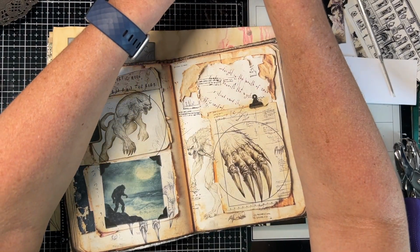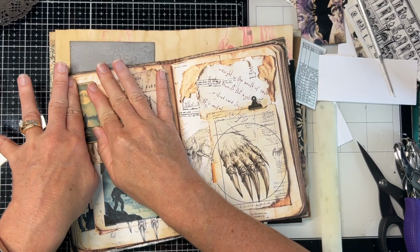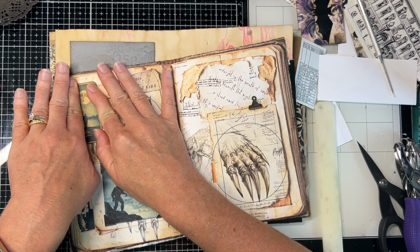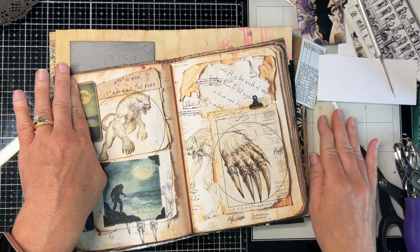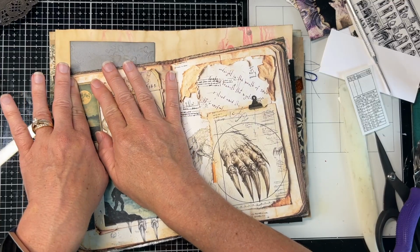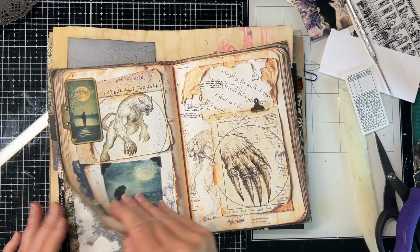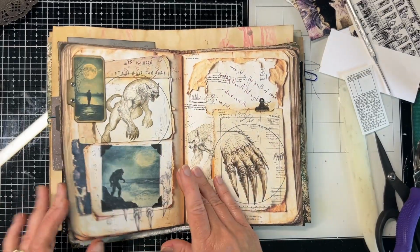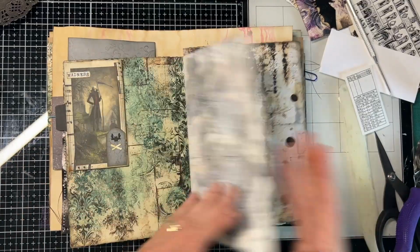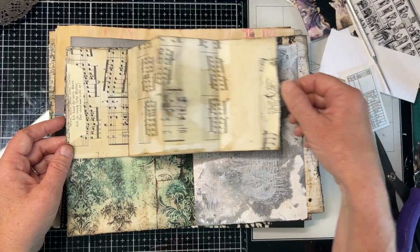Remember, guys, I did the marital spat piece, and I was like, oh, I didn't put something in here to keep it closed, or keep that closure in mind. And one of you suggested a magnet, so I was like, well, I'll try it. I didn't think it would work, but it did work. And that magnet's strong enough that it was catching my brad when I was working on there. So anyway, it's holding. So thank you.